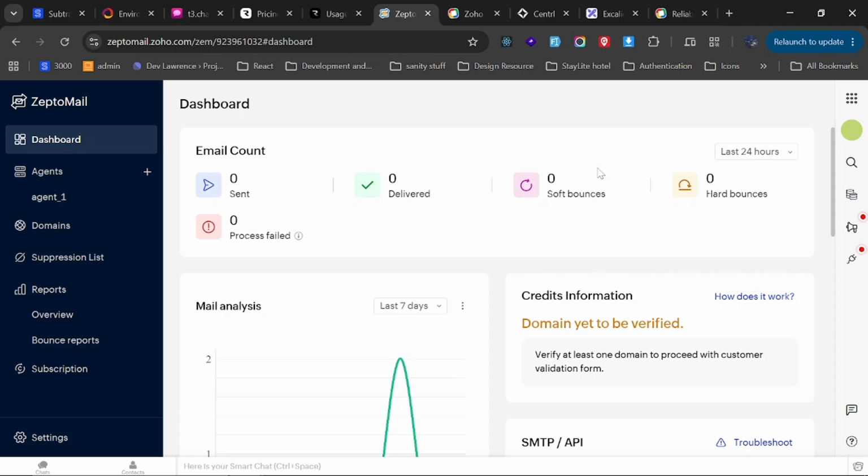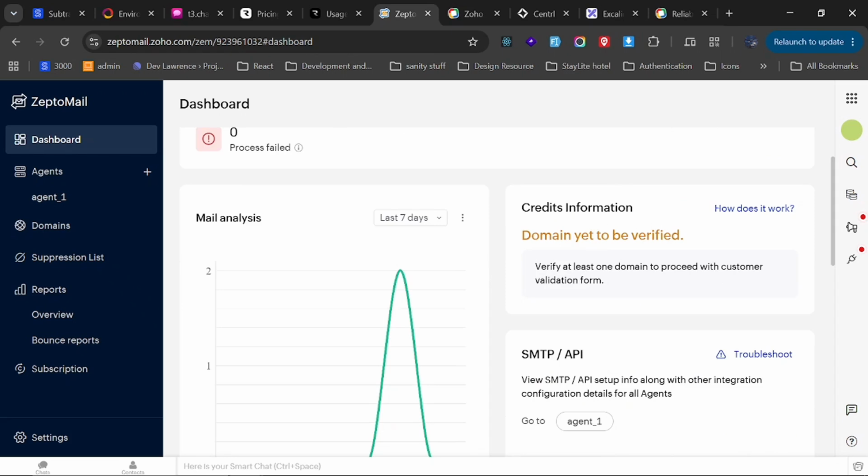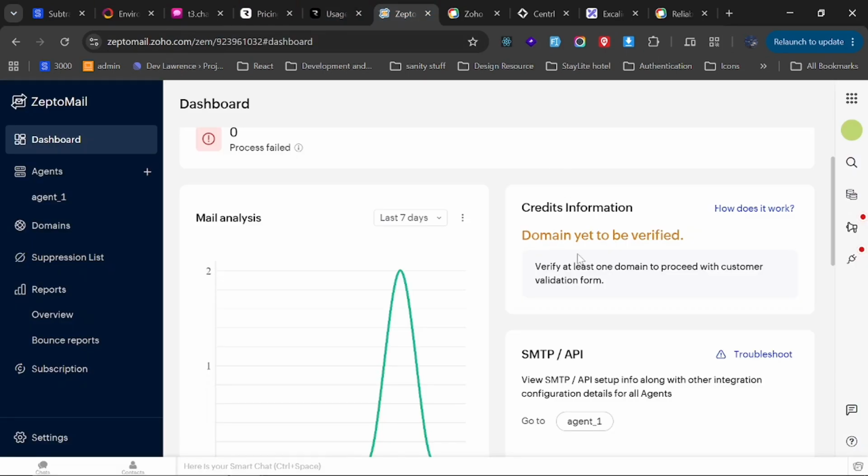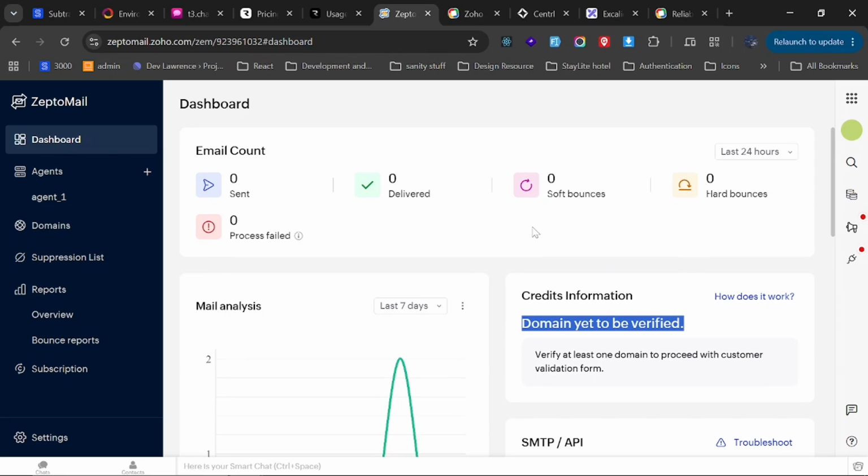And one more thing to know is they review your domain and account when you sign up. So you can see that my domain is yet to be verified. I did this yesterday. So it takes about 2 days, 3 days ish before they verify it. So it's not something that is as instant as what you have on Resend. So just keep that in mind. But they have good customer support to some level, so I had to reach them via X before they could even approve the link for SubTrack.